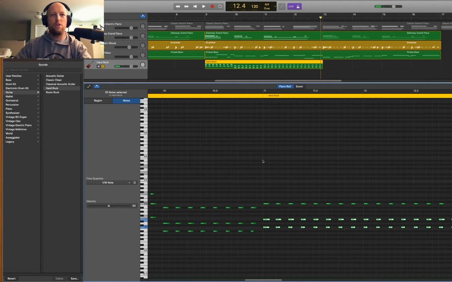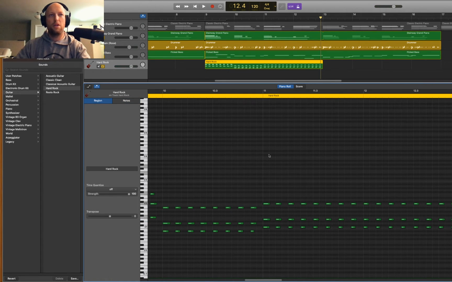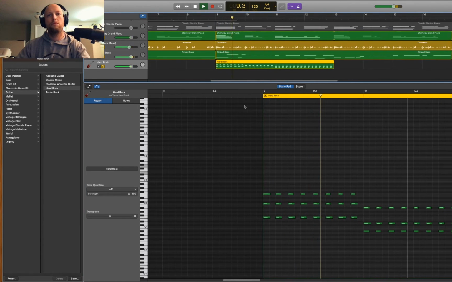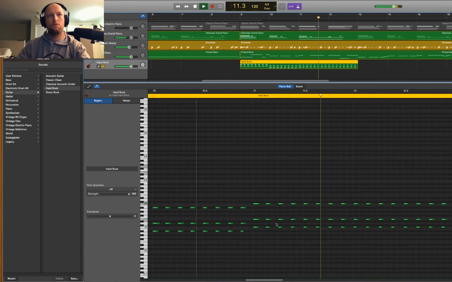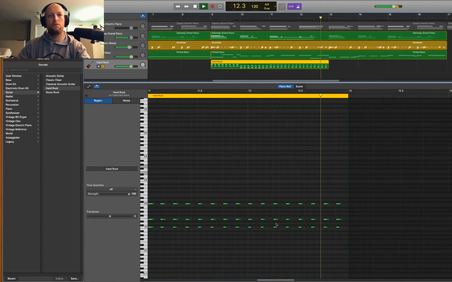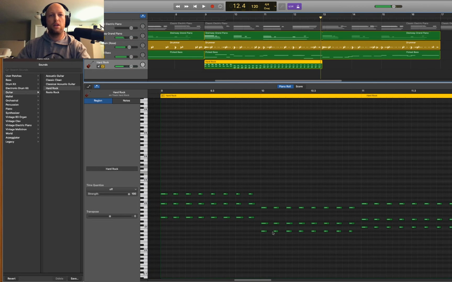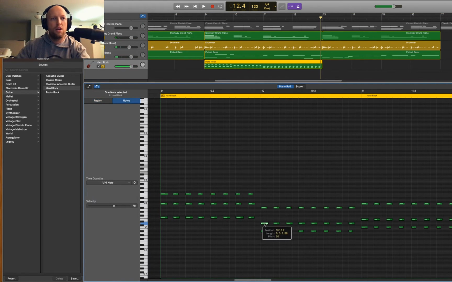So what you would do is you would just click them, highlight them, and then drag them down. So just making sure that they're on the same notes that they were up here. Whatever note they were up here, same down below. So there is something that's off by a little bit. So what could that be?